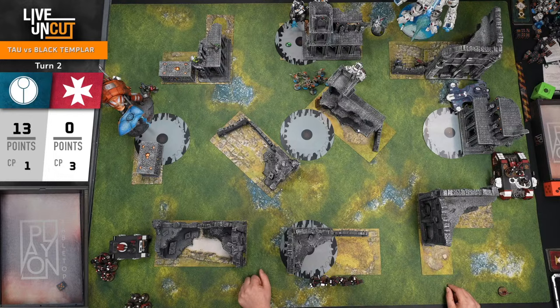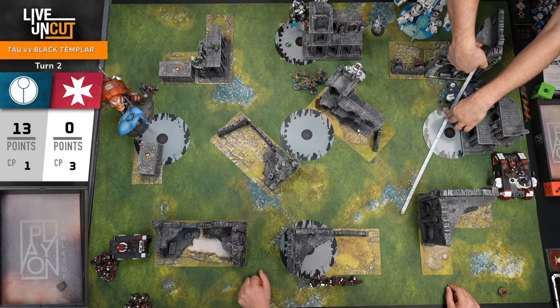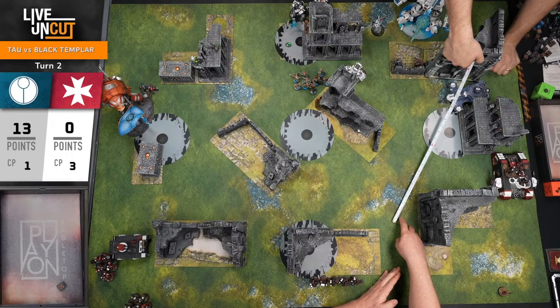5 inches, 5, 6, 7, so 17 inches. And then I'm gonna see if I can get out and kill those guys back there. Oh, I don't think I can quite do it. No, you're not gonna be able to pull the line on them. I kind of made sure that when I was deploying them, you'd have to really get in to pull that line on them. You know what, I'm gonna go back there anyways.